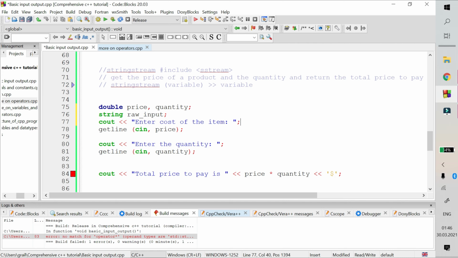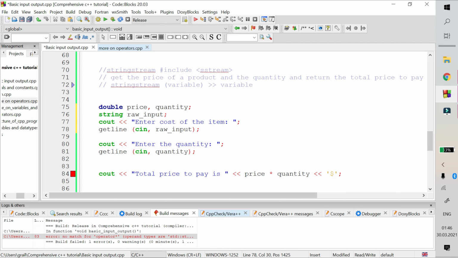Then we come over here and change this to raw input, because after we get that, we have to assign it to raw input. So take note, we have created two variables, price and quantity, and a third one called raw input. We output this message for the user to enter the cost of the item. We got this message and then assigned it to raw input. So this is currently a string.